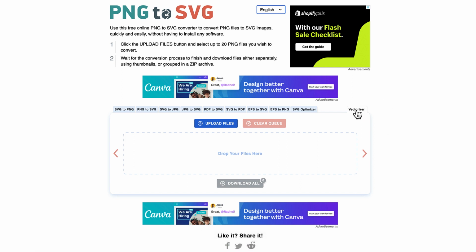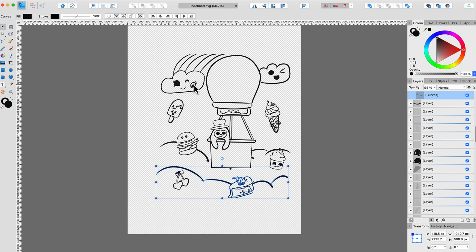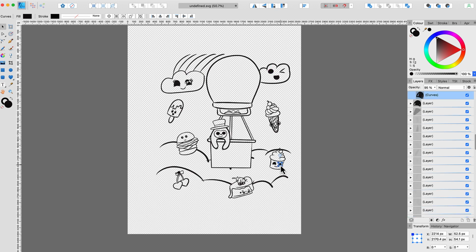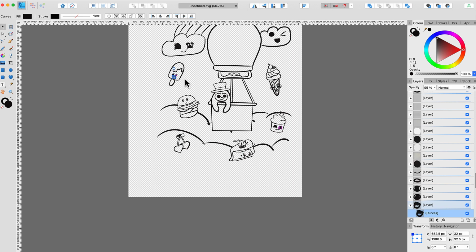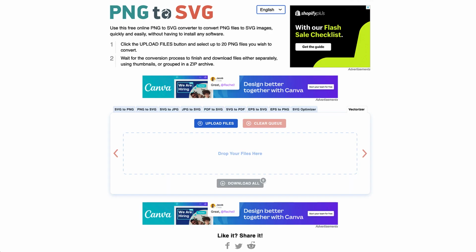Now, I have used their new vectorizer here. So I took a PNG image that I'd drawn in Procreate and vectorized it to see if when I opened it up, say in Affinity, it was okay. Now, it's made a lot of changes and added extra eyes that I can't now see, but I could quickly go in and tidy them up, probably quicker than if I was, say, drawing. I can scale the images, I can group them. So it's quite a great little free resource to change your images from PNG to SVG.